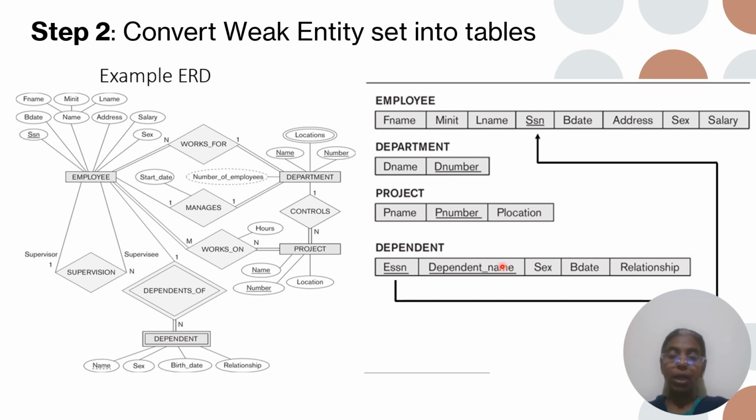This is how we form a table when we have a weak entity. With this we complete the second step, how to convert the weak entity into tables, and this is also referred to as a foreign key.